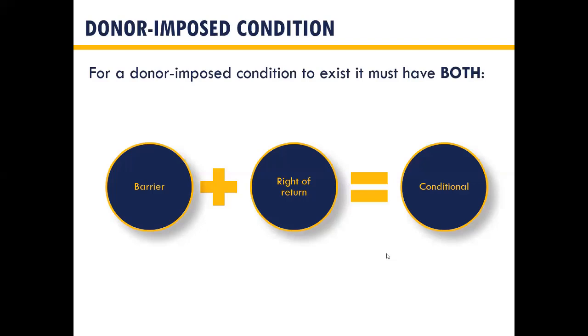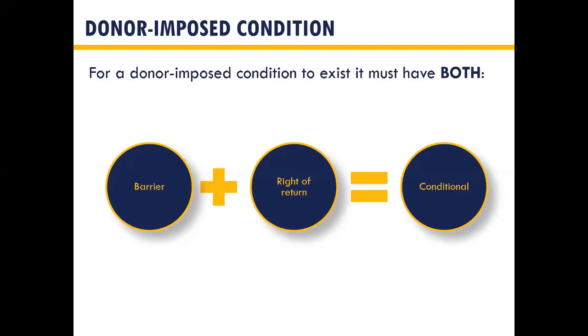So under the new guidance, in order for there to be a condition, there needs to be two items. You need to have both a barrier that the not-for-profit must overcome and either a right of return or a right of release. If you've received those assets in advance, you may have to return them to the resource provider. Or if you have not yet received those, the resource provider might be released from their obligation to provide those. Many times it might be a little unclear which way it's falling, if they should be treated as a contribution with or without conditions.